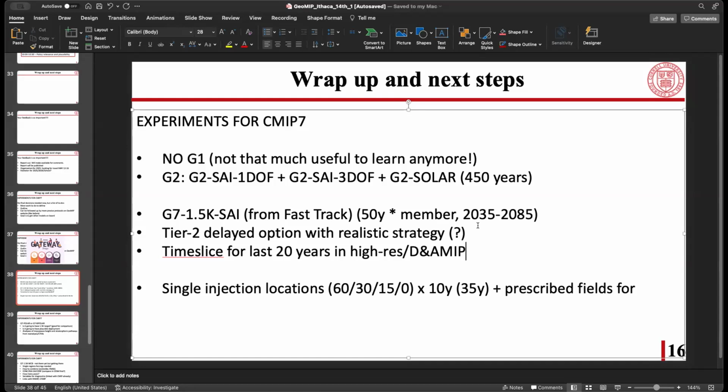There are big differences between the model responses at different resolutions. Are you suggesting more like global high res, or regionally refined, like regional modeling? Global. Yeah, because then it gets messy to figure out how to drive that. Ben has some expertise on that. Maybe you can comment on that.